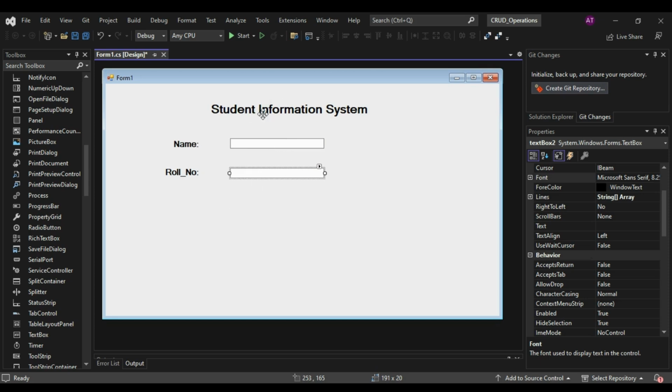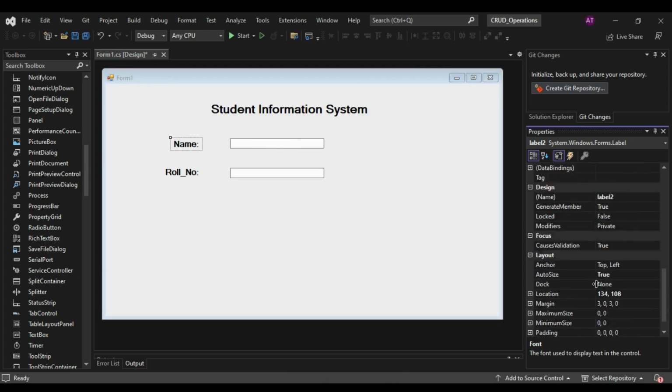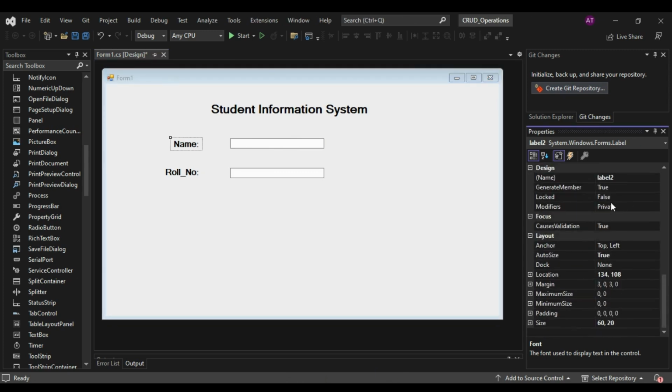One thing I didn't tell you is that we have to change their design names also, because when you are working with these, the code is generated on the right side and it is used by their design name. So first of all, lbl name, because it is the design name of the name label, and lbl for the roll number label.